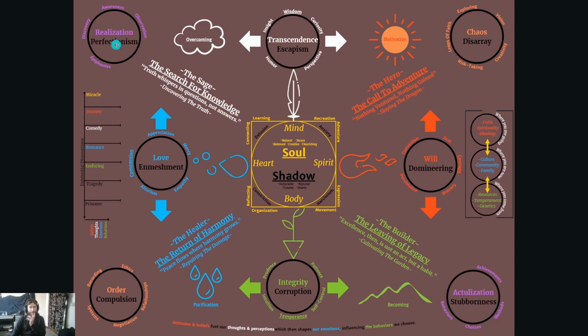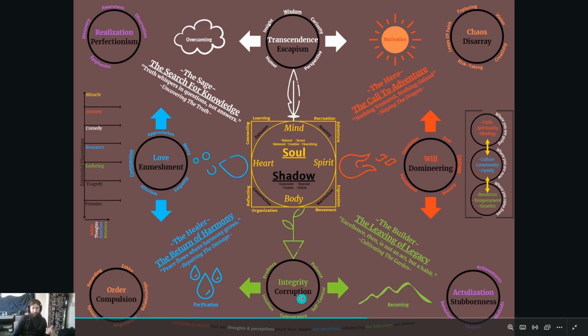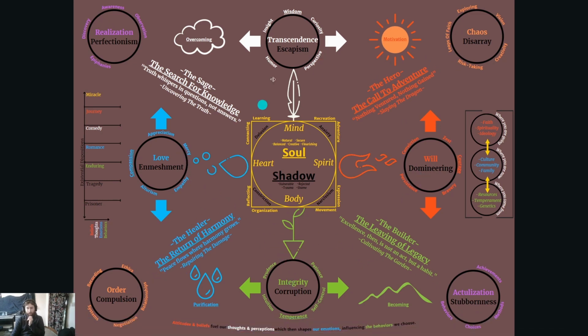For true realization happens with the mixture of transcendence and love. To properly deal with the principality of order, we also need love and integrity. Finally, to properly deal with the principality of actualization, we need our will and integrity. And so balancing realizations with actualizations, chaos and order, using the four elemental parts, that's sort of this working model, and that's where these different parts will come into play here, and I'll get into that in just a sec.